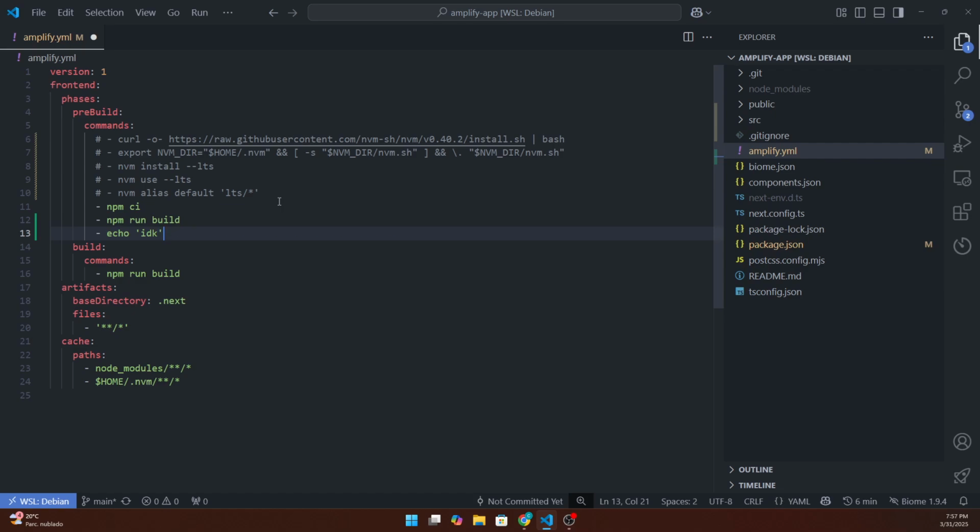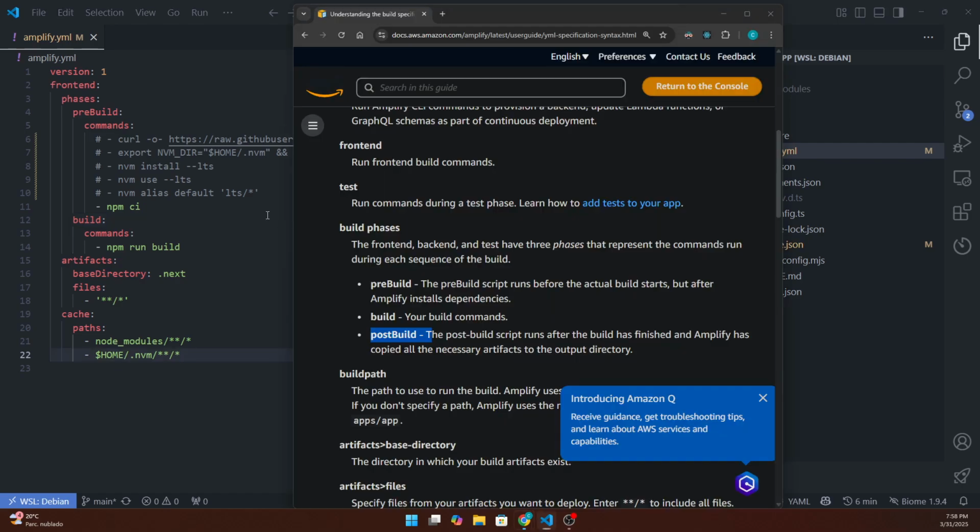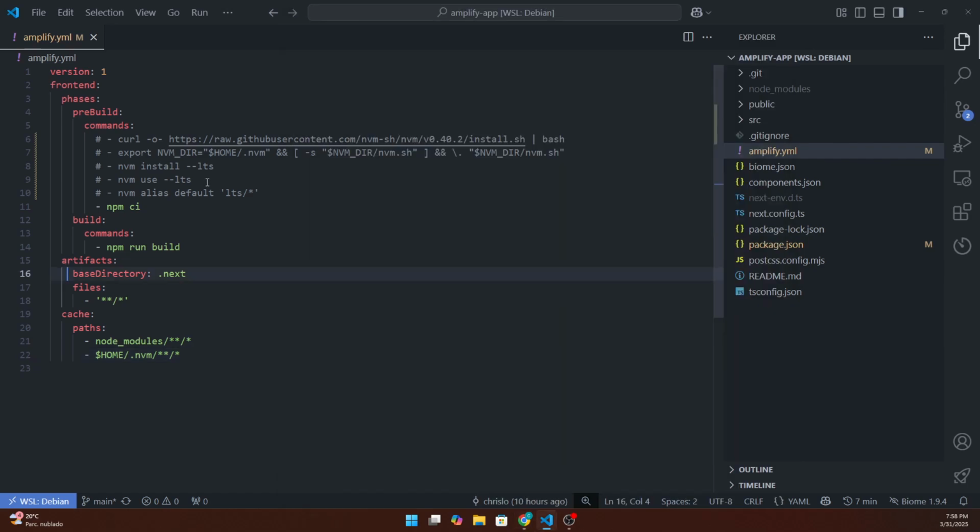But the idea is just to be organized with the syntax. So if pre-build is for something, build is for something, and post-build is for something else. In this case we don't need post-build, so don't worry about it.